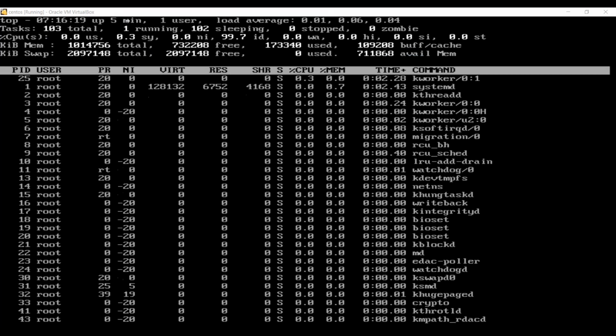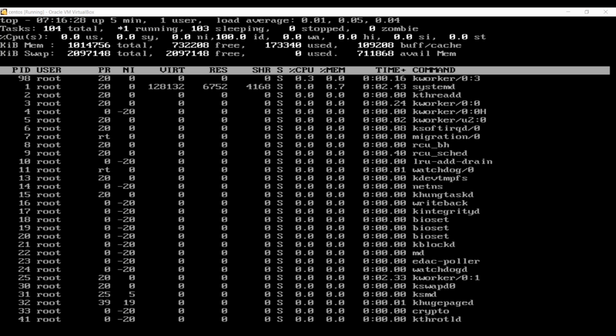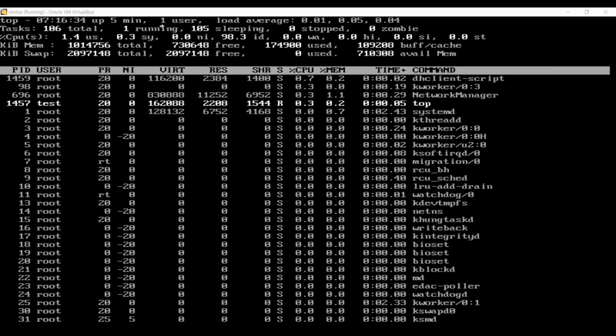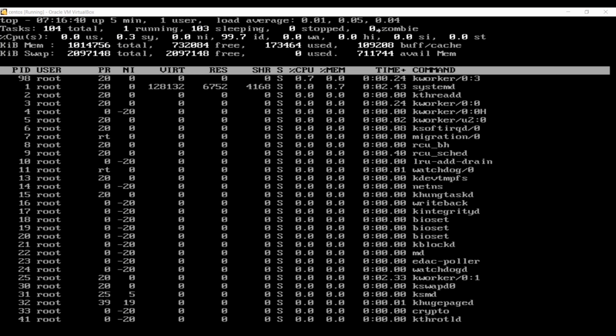Here we can see the uptime of this virtual machine is 7 minutes as of now, and one user logged in. Load average is 0.01. Tasks: 106 in total, of which one is running, 103 are sleeping, 0 stopped, 0 zombies.